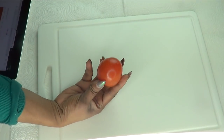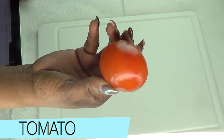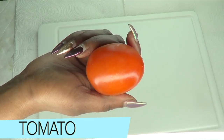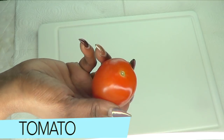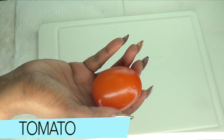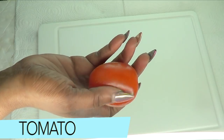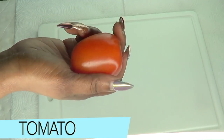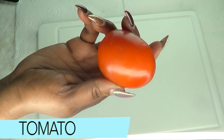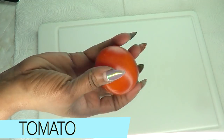Here I have a tomato — this is a plum tomato — however you can use whatever kind of tomato you have. The benefits of tomato include increasing fairness, balancing pH, tightening pores, treating sunburn, reducing irritation, and even curing acne. You can use tomato along with other beneficial ingredients to maintain healthy skin and treat common skin issues, which is exactly what I'm doing today to maintain healthy, bright, clear, younger, fresher looking skin.